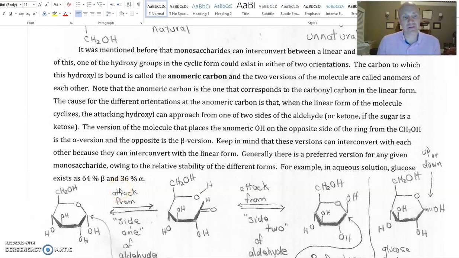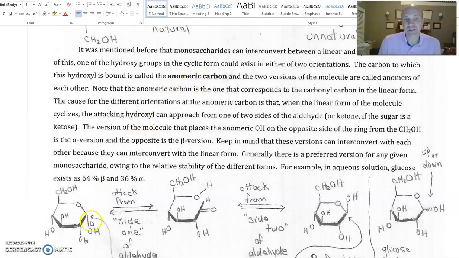So before going on to talk about disaccharides and polysaccharides, I want to go back and review, stress something from the last video. And that's to mention a little bit of the vocabulary of what's considered the anomeric carbon. We talked about the fact that there's a certain hydroxyl that could either be in its down orientation or its up orientation, and that was always the hydroxyl that's on this carbon right next to the oxygen that's in the ring. That's what's called the anomeric carbon.